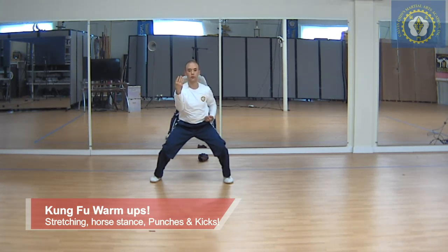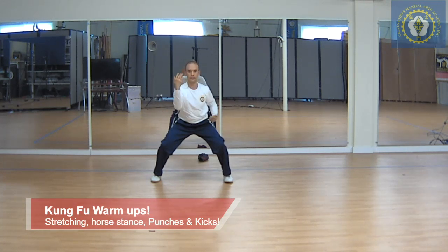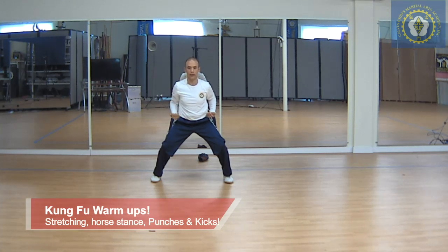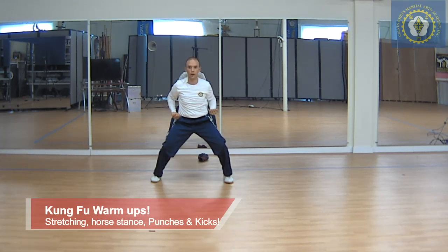1, 2, 3, 4, 5, 6, 7, 8, 9, 10. 1 and 2. Extend, close. 1, 2, and 3. High block. About eyebrow level. 1, 2, 3, 4, 5, 6, 7, 8, 9, 10. 1 and 2. Extend. 1, 2, and 3.